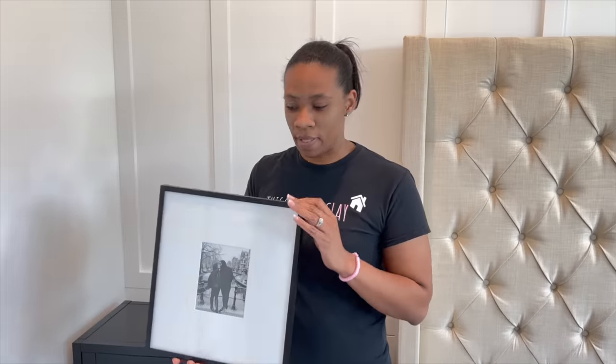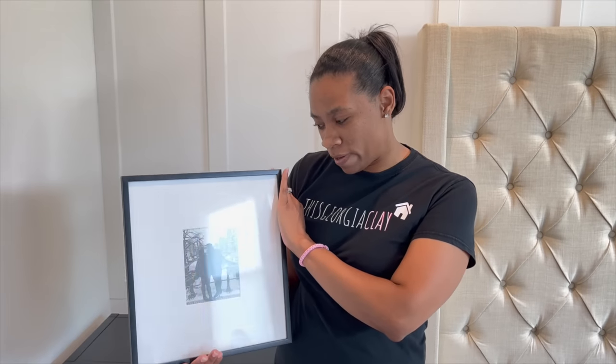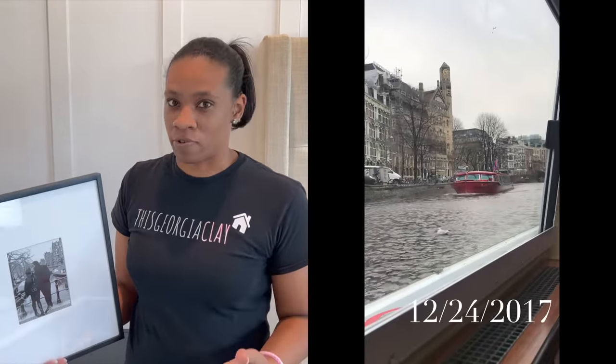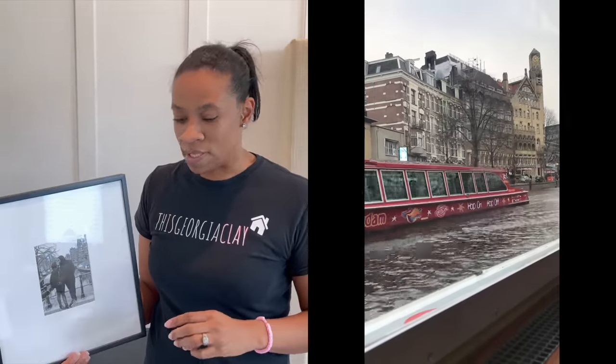As you guys remember, this is my favorite photo of us in Amsterdam. It's our very first international trip that we took together, and we went on Christmas Eve, so it's a trip that we'll never forget. And we love Amsterdam, it's one of our places that we can go as many times as we want. We just love it. The Netherlands is amazing. I just love the canals and the people and riding bikes. It's just so easy. It's beautiful.